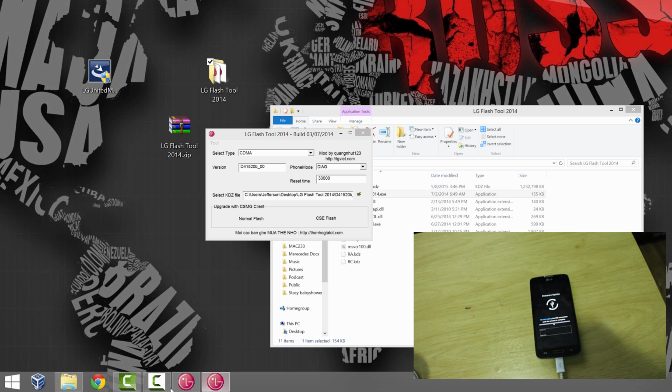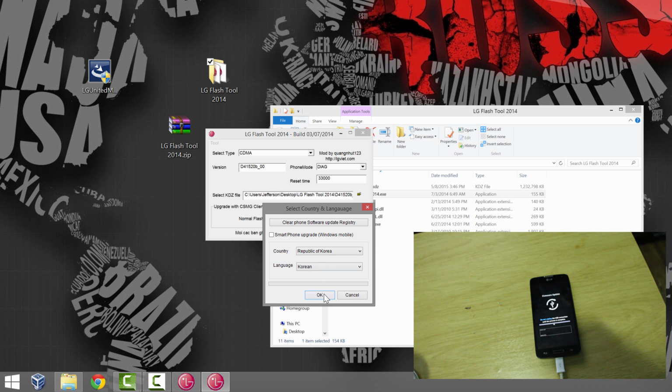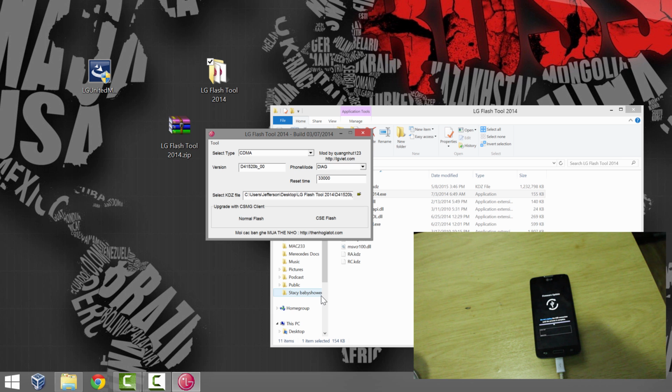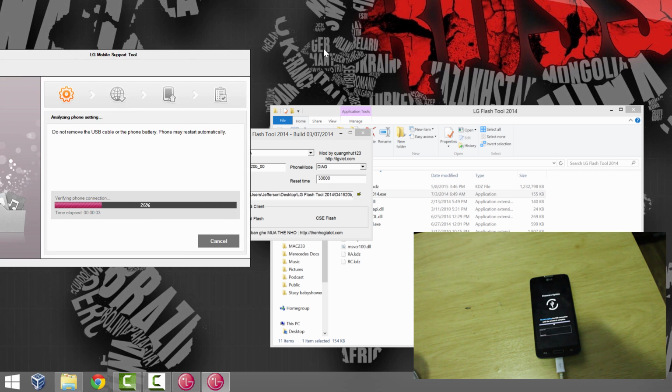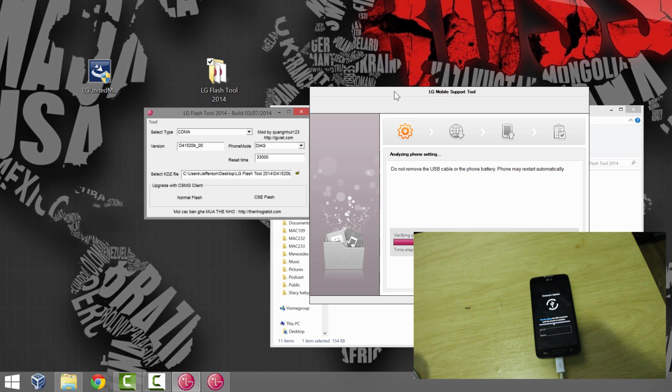Okay, so on your phone you should get a pop-up menu saying select your country or language. And just do okay. And now you just wait a couple of minutes and the phone should start upgrading, and you should see the screen, LG mobile support. If you notice I keep dragging my windows, it's because I have two screens. So this is how I'm recording. You're going to give it maybe 5 minutes before this is done, so I'll pause the video and come back.